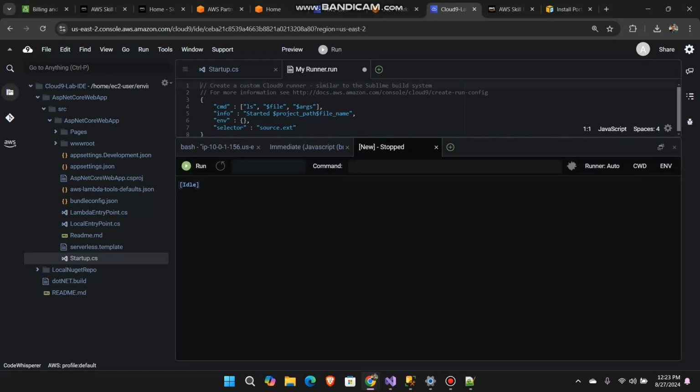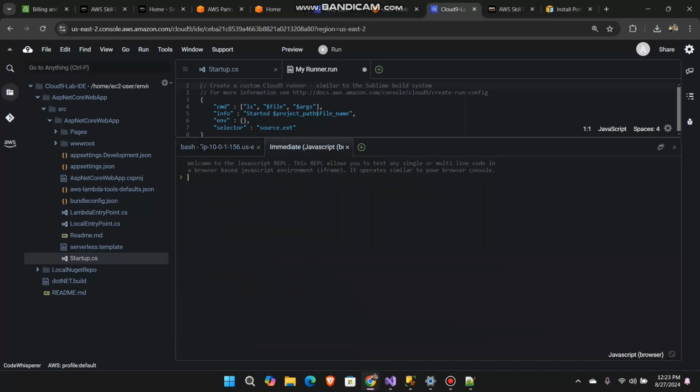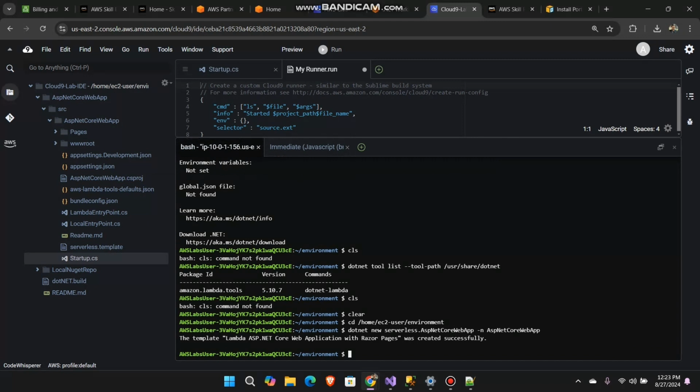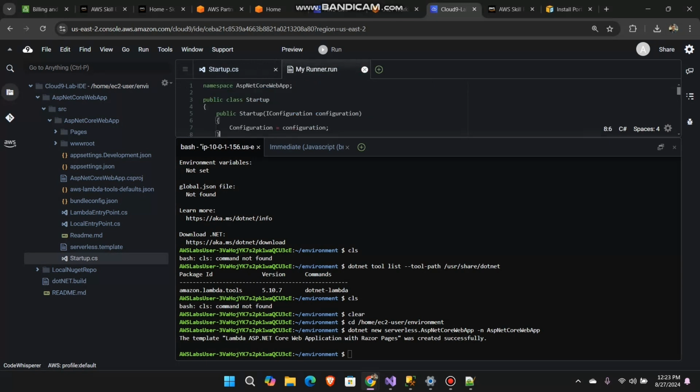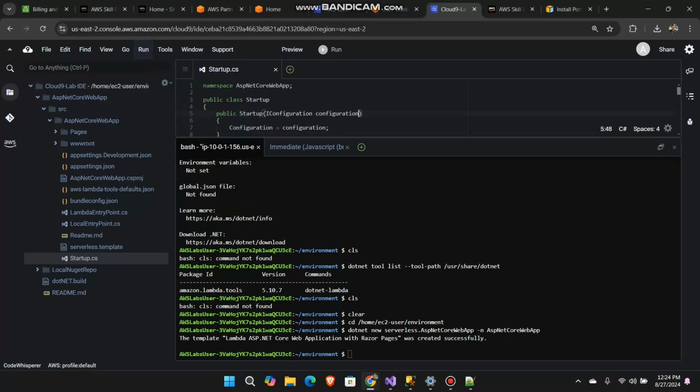Let me check what output will come. It should be saved properly. Once it gets saved, we'll definitely get that.